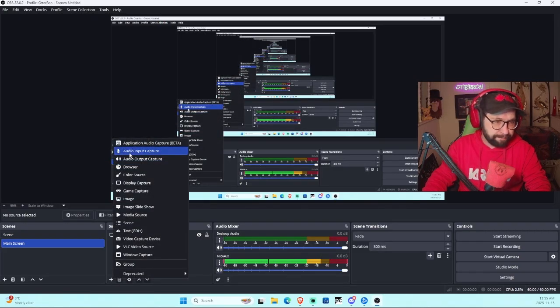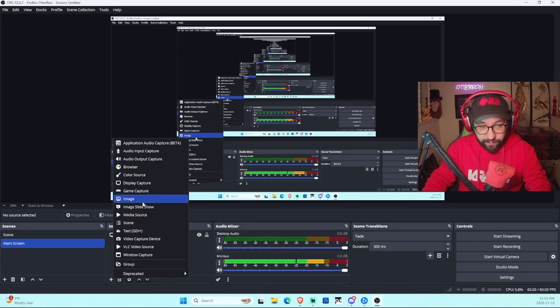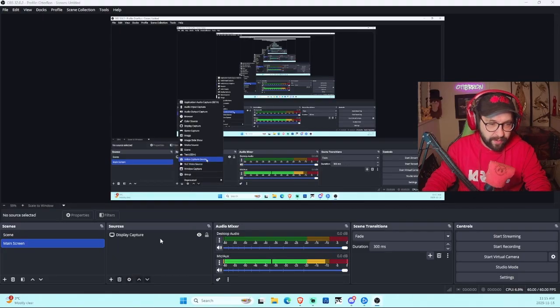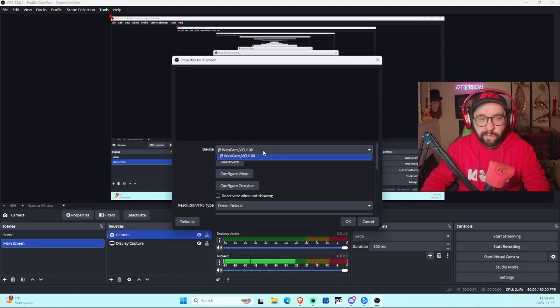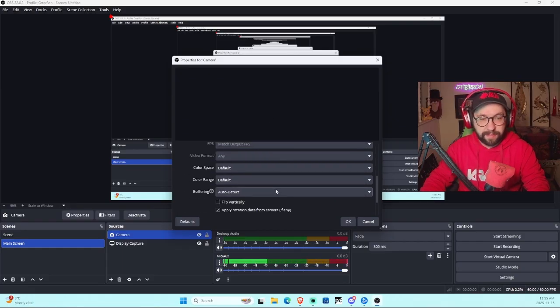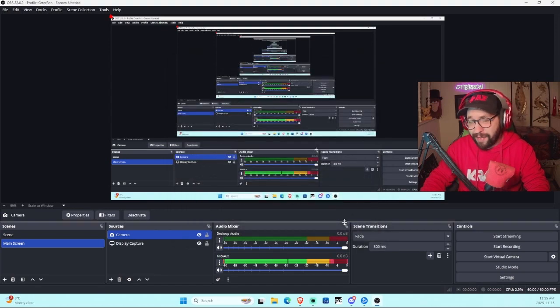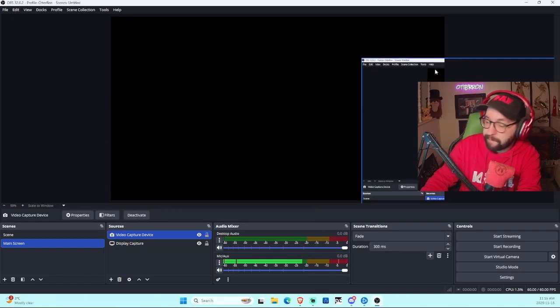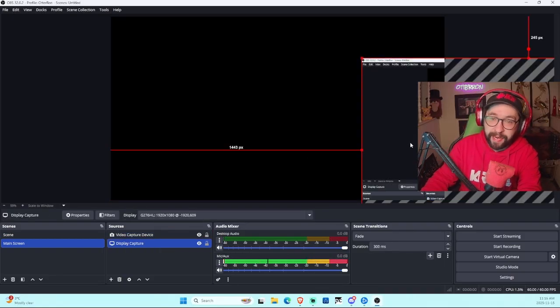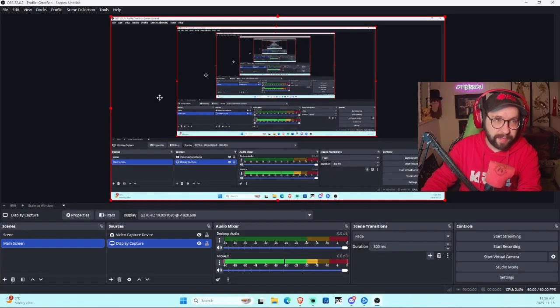Next, we want to add our video. Now, it won't let me do it right now because I'm already using my camera. Video capture device. Camera. Done. So I can pick this camera. It's not going to play it though. And then if you've got other settings you want to change, I usually don't change much because my camera's pretty decent. But you can tinker with it a little bit. Where's my camera box? I don't know if I can. Yeah, we'll come back to that. Anyways, we want to get that right there.